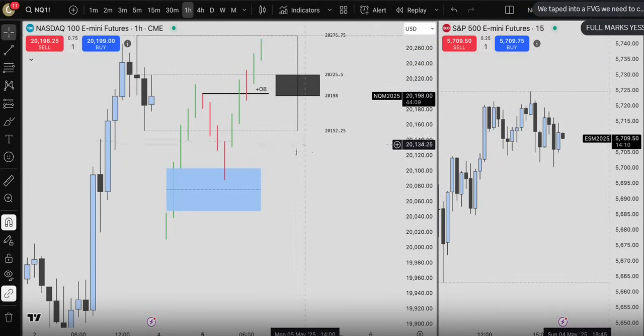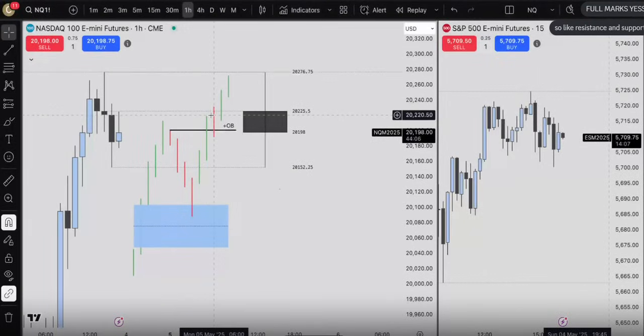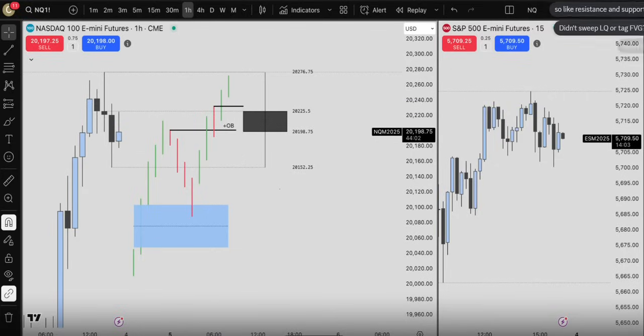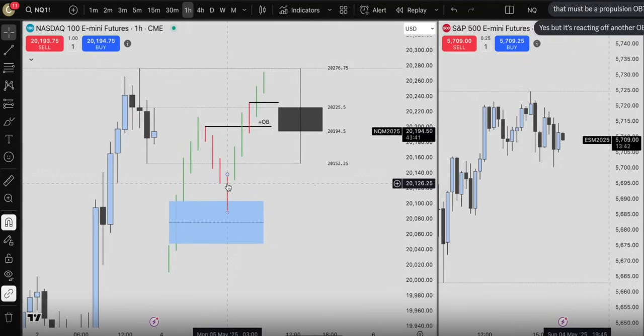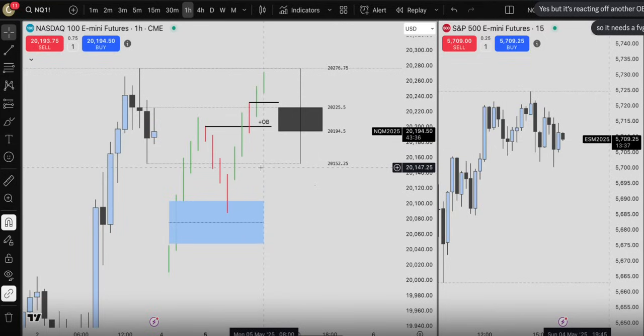Okay? Why is this not an order block? Why is this candle right here not an order block? Exactly. No fair value gap. It didn't sweep any, it didn't get liquidity. Okay? Didn't pull into any PD array. It's not an order block. All right, so all of these candles are one order block. This could be one candle, this could be many candles. But if we don't sweep into a PD array, then it's not an order block. It's also not an order block.